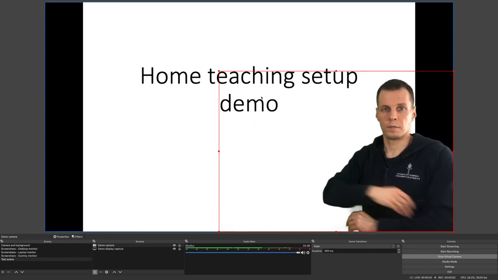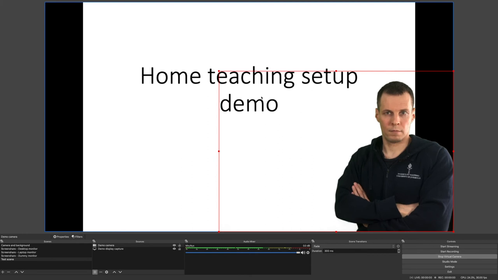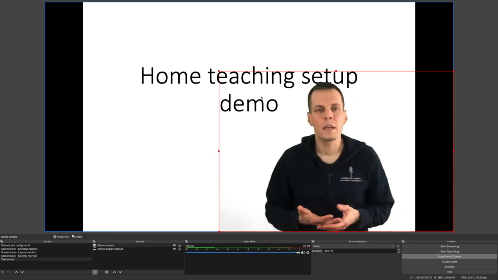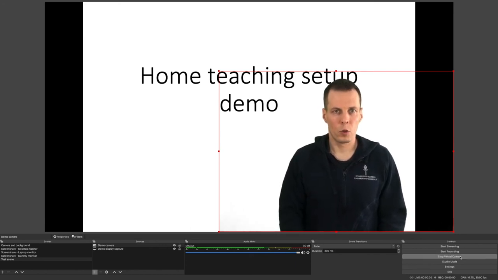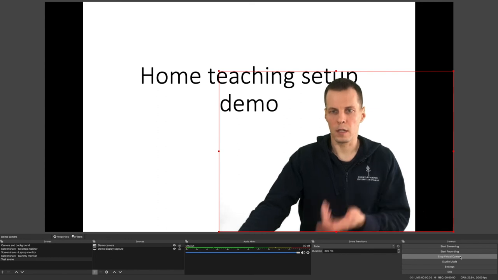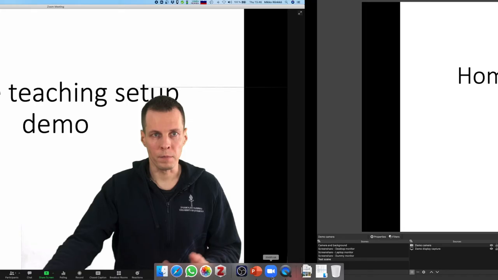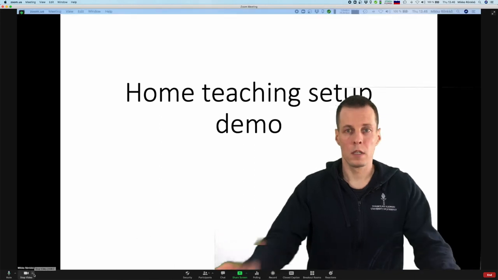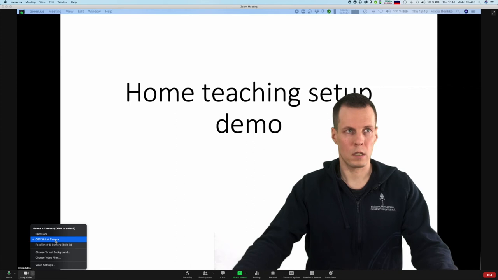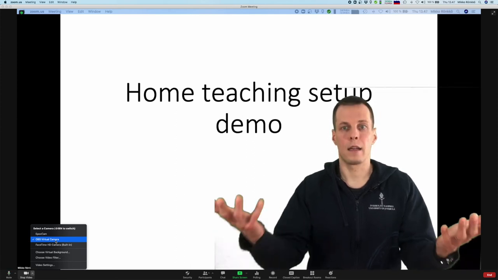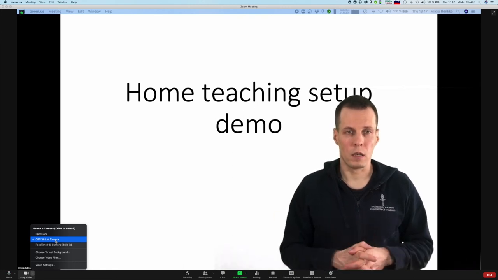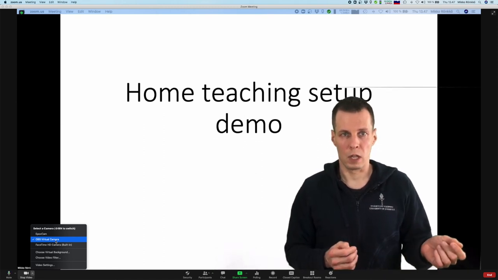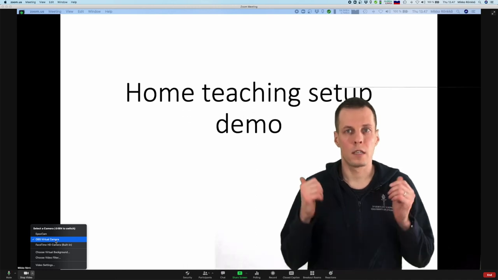So how do you make this all then be visible on, for example, Zoom? What you need to do is to click on this Start Virtual Camera, and it creates us a source that we can use in Zoom. So if we open Zoom here, so this is now Zoom, we can see that there's OBS Virtual Camera, and that allows us to broadcast the things that we see here on Zoom. And this is a way that you can do kind of like studio quality presentations or close to them from home where you are standing in front of your slides.